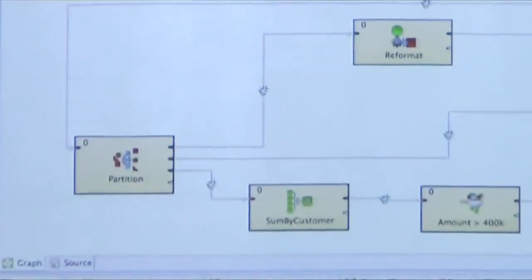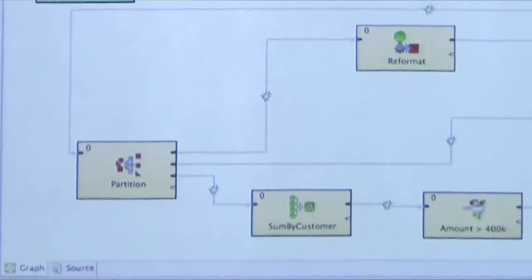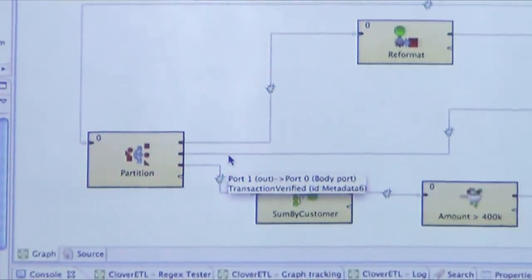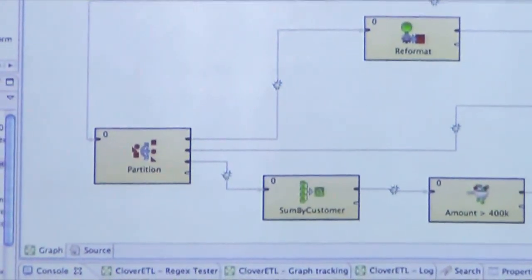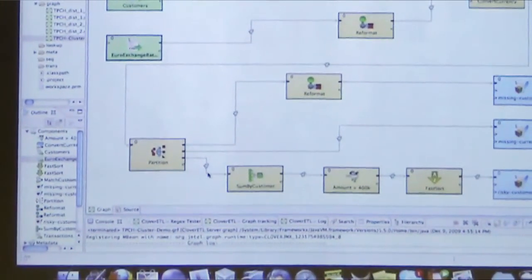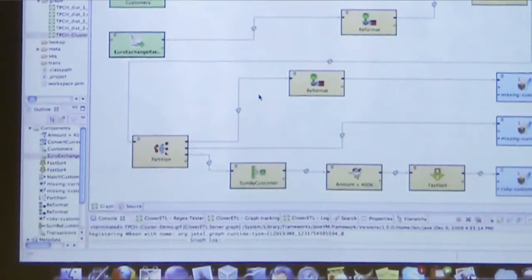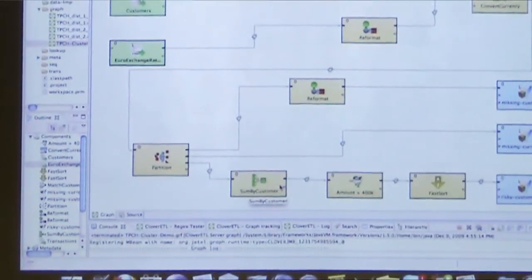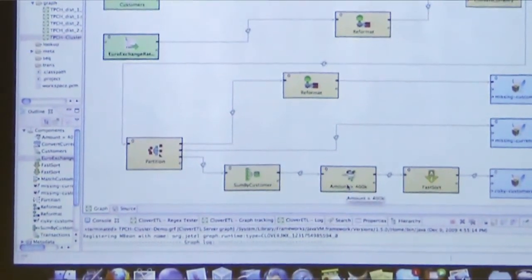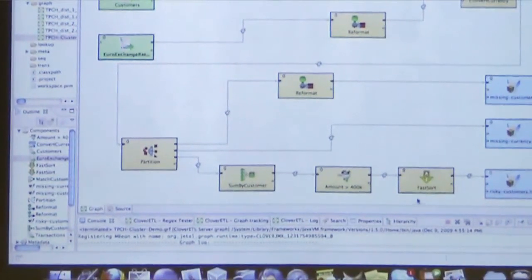Then that gets passed here, and now this is like a decision, a branch. So we're basically saying, well, if there's a missing customer ID, it's going to go this way, and we're going to write this out to a missing customer file. On the other hand, if there's some error with the customer code, for instance, the currency code, then it's going to come to this output file. And then finally, if everything's okay, it's going to come down here, and we're going to aggregate those transactions, so the total number of transactions by customer, filter out anything which is less than $400,000, sort it, and write that to a file.